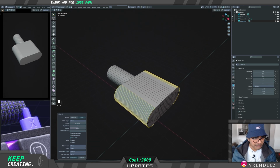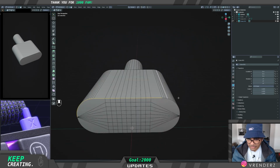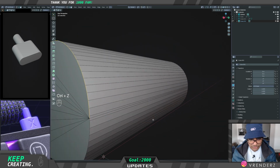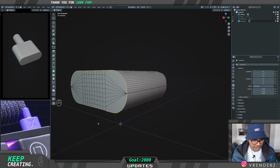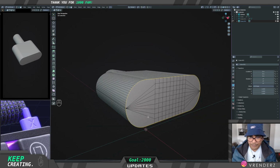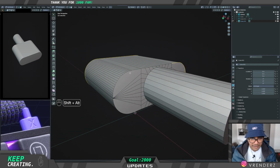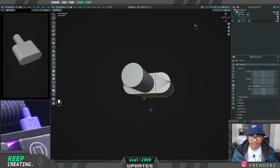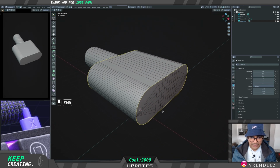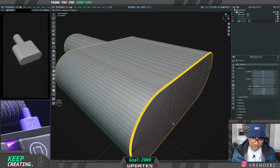So once this is done, just go ahead and select this edge here, you need that. And then you need this edge here, this, and this. Perfect. Now that you have this, you will need this as well. So let's select that. Awesome. Cool. And when you have those selected, now you can Control B and bevel this. Look at that. Right? So I'm just going to give it a small bevel, just like that. There you go.